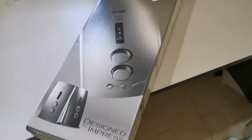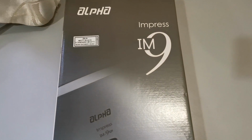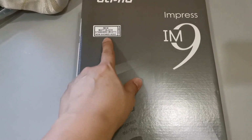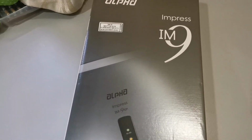Okay, it just arrived. I bought it from Shopee actually. I selected this Alpha Impress IM-9. I believe it's the latest model. Matte black. This one is without the rain shower, it's a normal shower head.